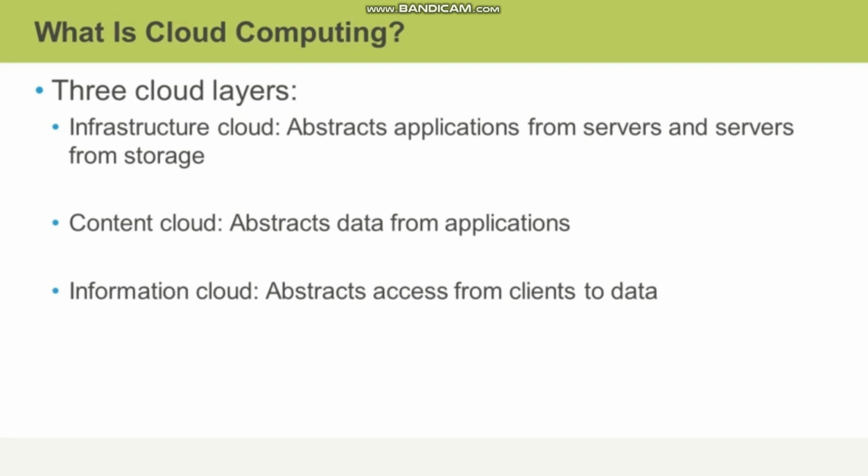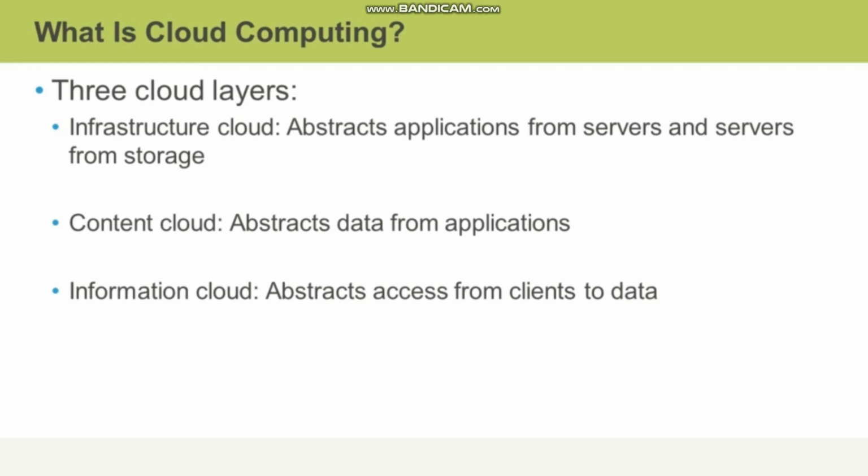A content cloud abstracts data from the applications. So in this regard, an application needs access to data. Again, it does not matter where it resides. It does not have to be on the same physical device. So if it's a database application, you can have your application on a device. The data resides somewhere else. Where? It doesn't matter as long as it's accessible.